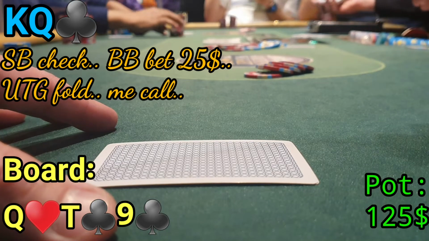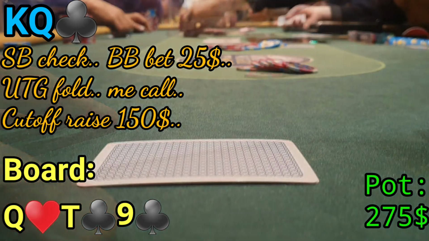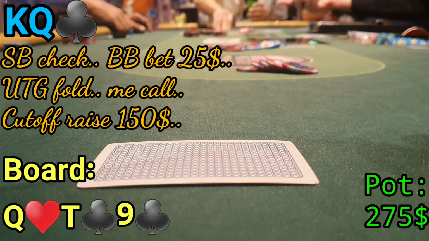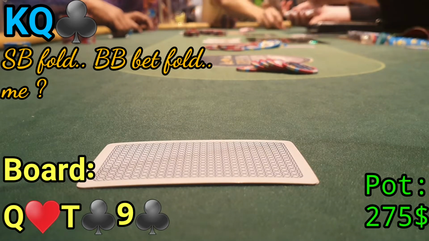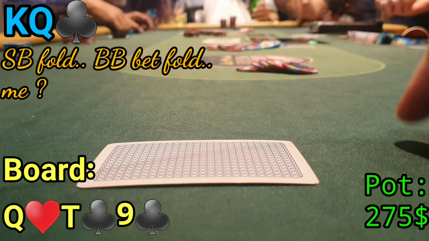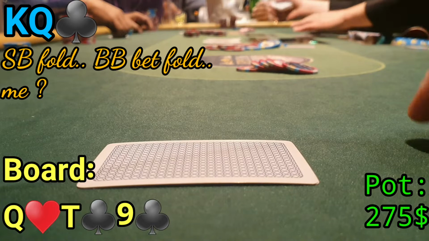And my plan seems to work when the guy in seat 5 raises to $150, obviously to put the big blind all in and get me out of the hand, but the small blind folds and the big blind as well, so it goes back to me. I definitely put him on a hand or a good draw. He showed before that he's really aggressive and sticky with his draws, so maybe a hand like queen jack, jack 10, jack 9, maybe queen 8, 10 8, maybe the jack of clubs.